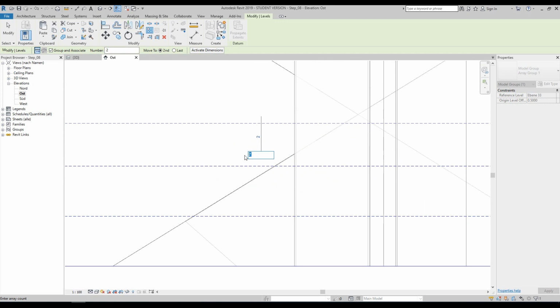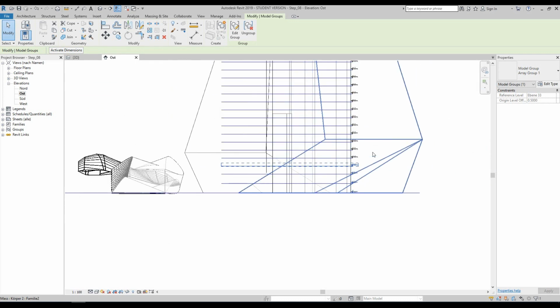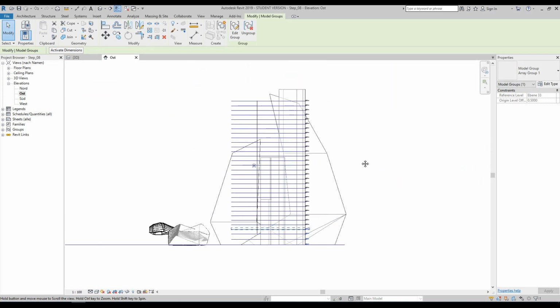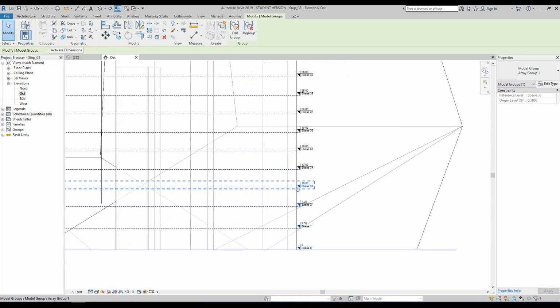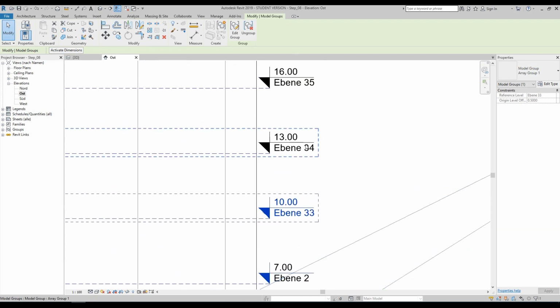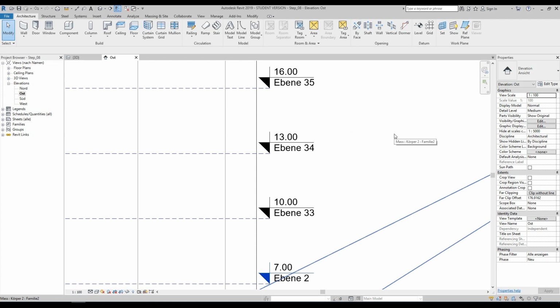If we type in 30 and then return, you will notice that all levels have gone right up. Now if you zoom back into level 3, you'll notice that level 4 and 5 upwards are currently black. So if you press escape so nothing is selected, what we're going to do is change these black levels, because these are reference levels, into proper floor plans.